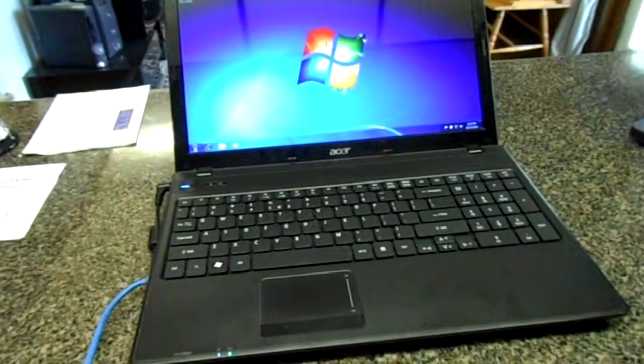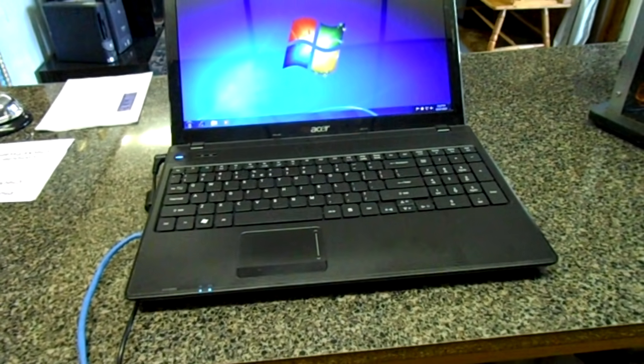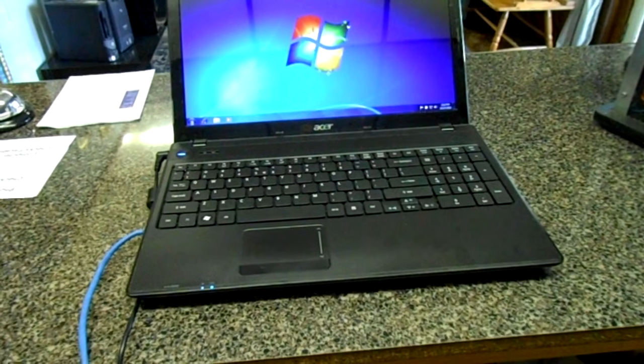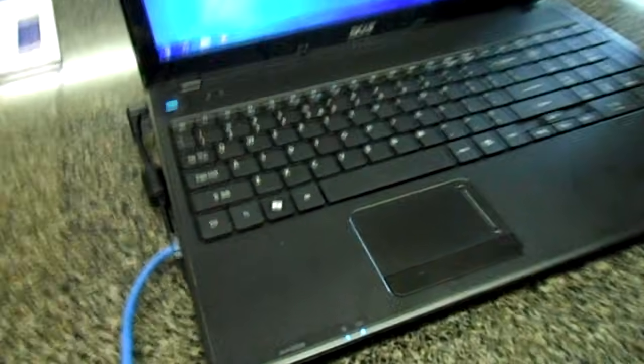Okay, so this is the Acer Aspire that I was telling you about that has the device driver problems. Everything works fine on this machine except for the internet, the Wi-Fi, as well as plugging into a direct Ethernet cable still will not allow the internet to come on. If you look down here in the tray, you'll notice that there is a red X on the connection manager on the bottom. I know this camera's probably not picking it up very well. I apologize for that.